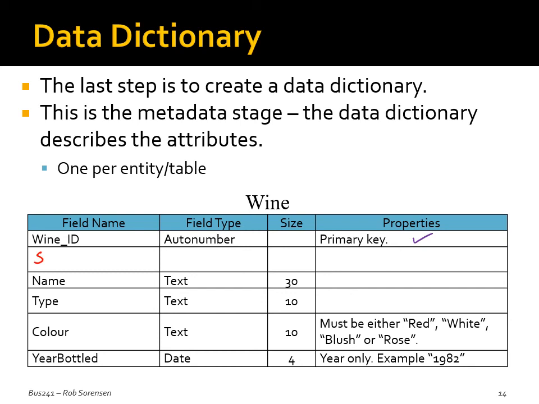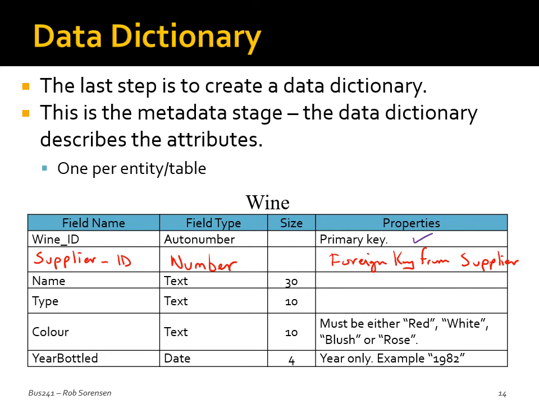The next one we had was supplier ID. We'd filled that in, remember, as our foreign key. That was a foreign key from supplier. So I put that in there. What kind of field type is that? Well, let's imagine it was auto number over in the supplier field so that my database made up a new number for every supplier. That would mean that it's just going to be a number here because I'm only referring to it. I don't want to make up a new one. I just want to refer to that supplier number that's already been made up somewhere else. So it'll be a number.